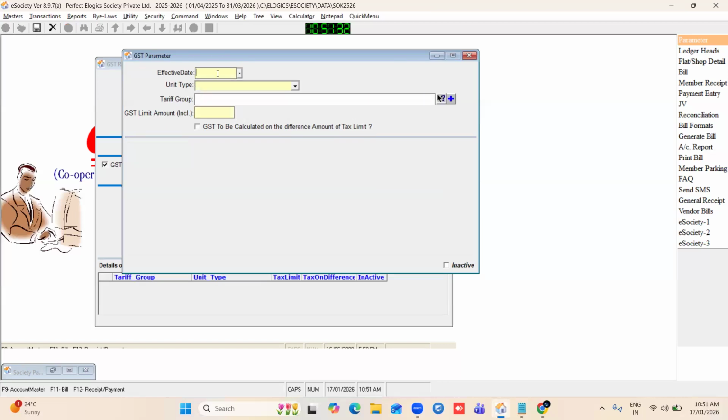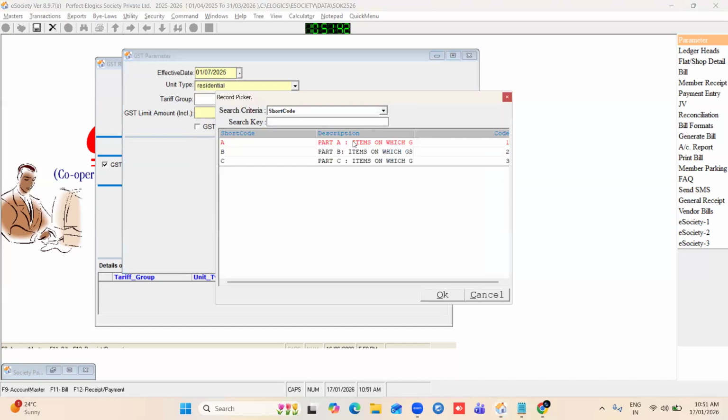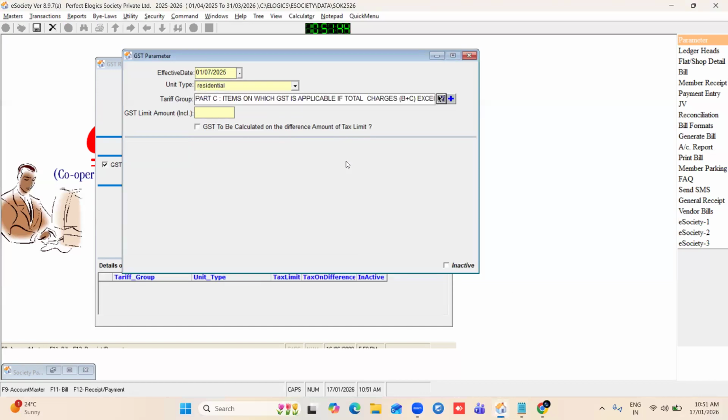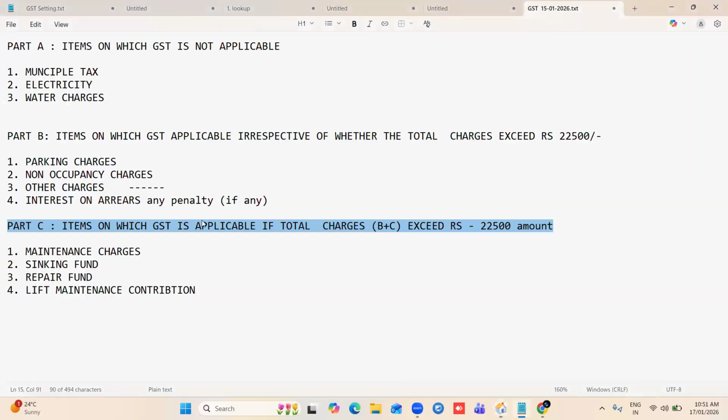Now create a new record. Enter the effective date. Select unit type residential. And here in tariff group, select the part C. As here you can see on part C, there is a limit. If the total of B plus C exceeds 22,500 rupees, then only GST is applied.